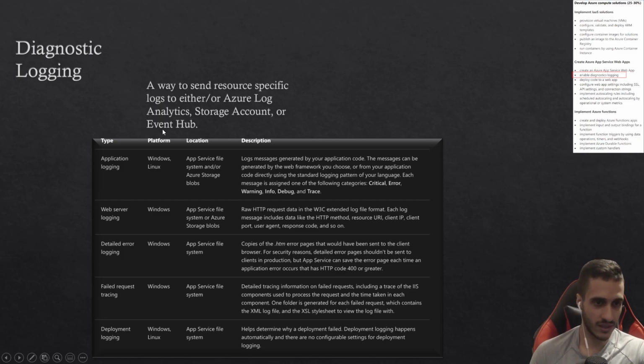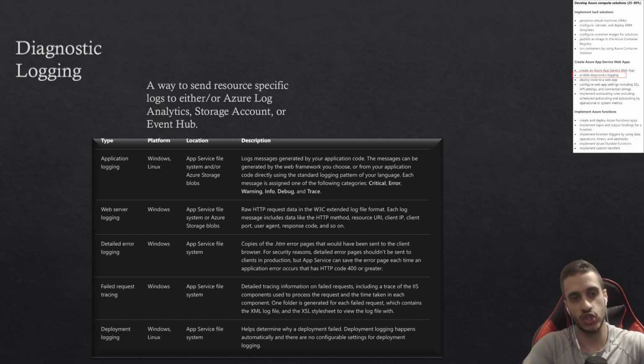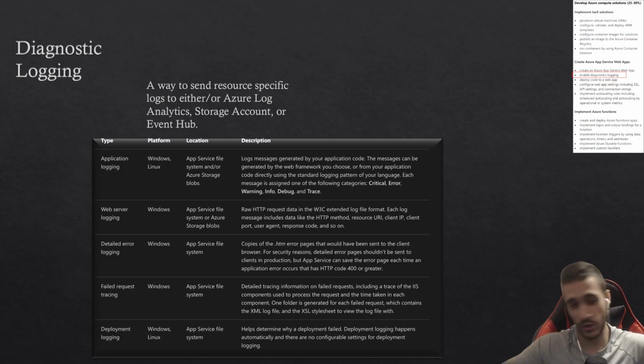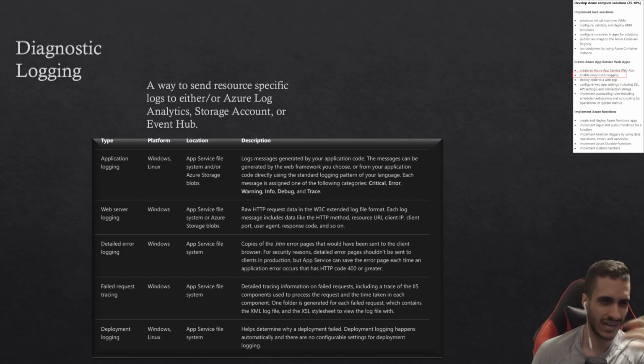Lastly, you have the Event Hub, and this is meant for having applications consume those events or those logs. So you can essentially have diagnostic settings configured on an Azure App Service where it sends logs to Event Hub, and you would have another application, let's say Splunk, which is a third-party logging system that consumes those logs where you can query them later on. So again, just a couple of different use cases here.